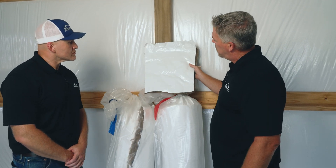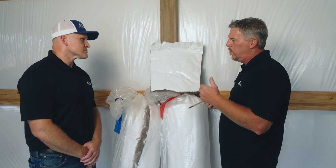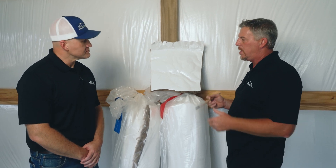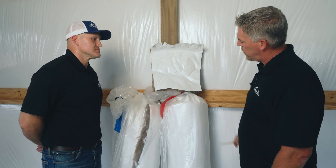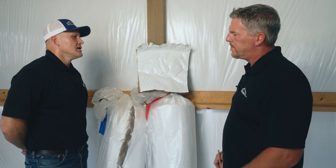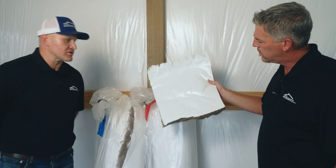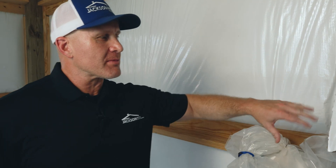This one would do pretty good in a wintertime situation — it'll keep it relatively decent in there. It's not going to be what house insulation is; it's not going to be up to an occupied code insulation like spray foam. But it's a pretty good install. I think this is what you guys offer as a standard for most of your buildings at Jackson Metal. It is most definitely our standard option. It's really the only product we offer that has an R value, so in the wintertime to hold the heat you're paying for, you're going to want to go with a product like that.